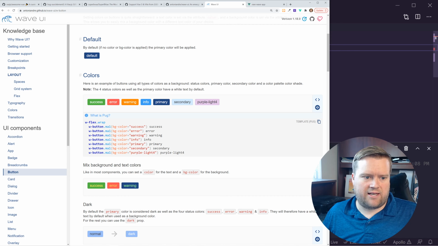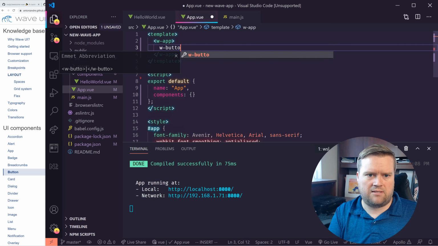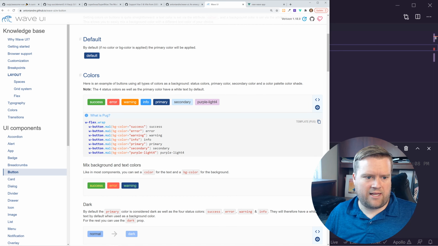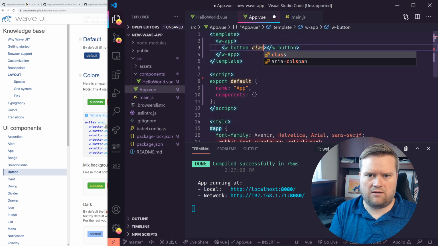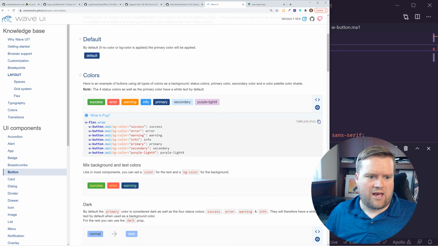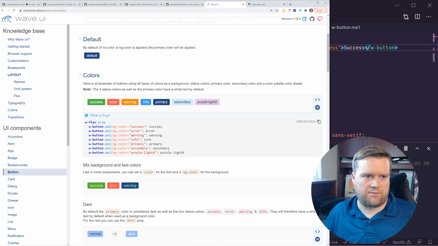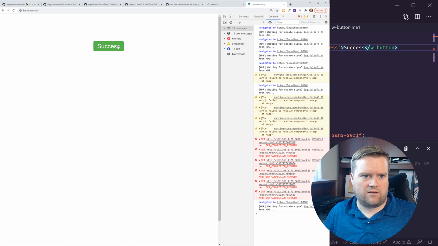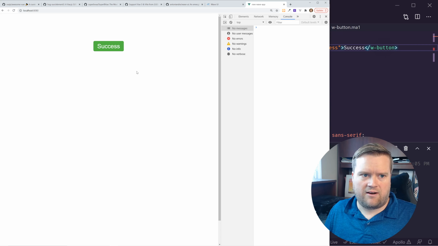So this right here is saying that we need to create a new component. Let's call it w-button. Now we need to add in MA1. That's actually a part of their margin, I believe. So you can add in this MA1. And now you do a BG color success. So that does the green there. So I'll add that in there. And now the name of the button. So let's call it success. And if we did this right, it should pop up correctly. So I'll refresh it. Cool. So we have a success button, and we have now successfully installed Wave.